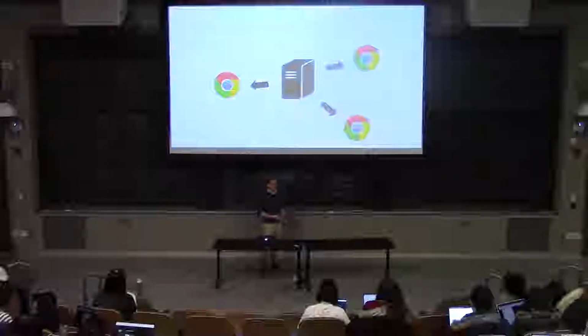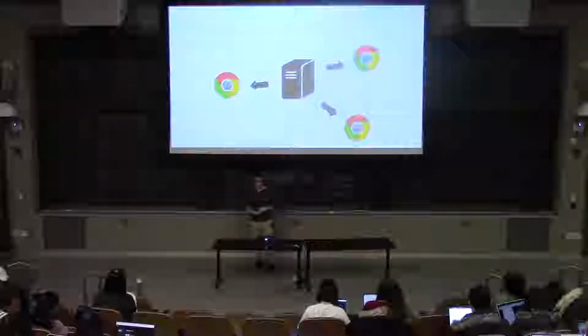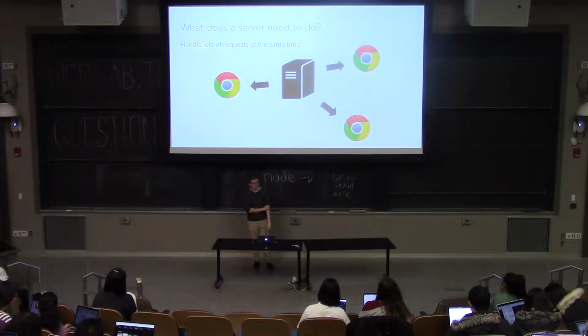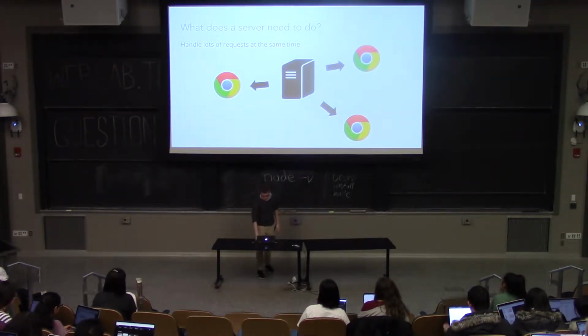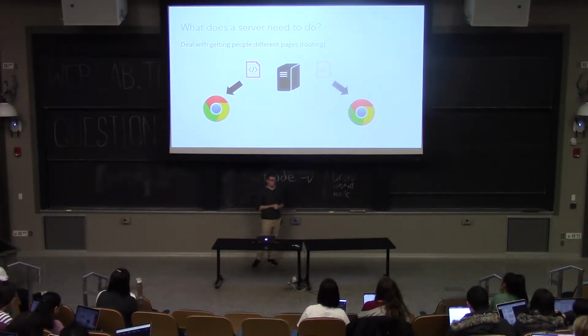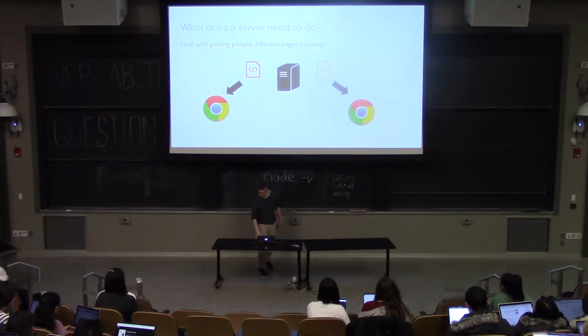What a server really needs to do is handle lots of different requests, because if you go to Facebook.com, you want multiple users interacting with the site at the same time. So it has to handle that and be able to send the files and the information that people need to different browsers, to different people, at the same time. It needs to be able to give people different files. So maybe you go to Wikipedia.com and you want to get different pages. Maybe one person wants a page for cats, one person wants a page for dogs. You need to know that they're looking for different things and give them different stuff. This is called routing.